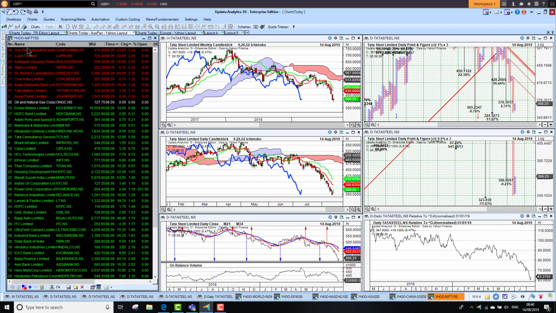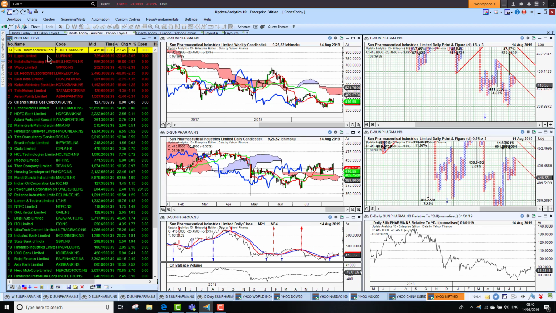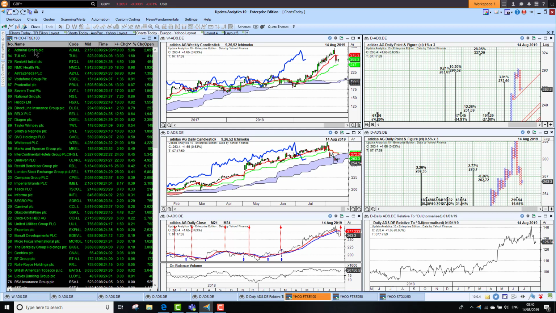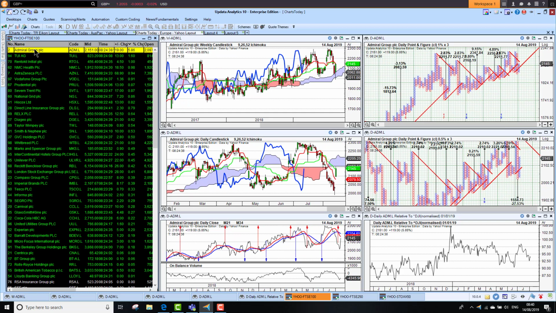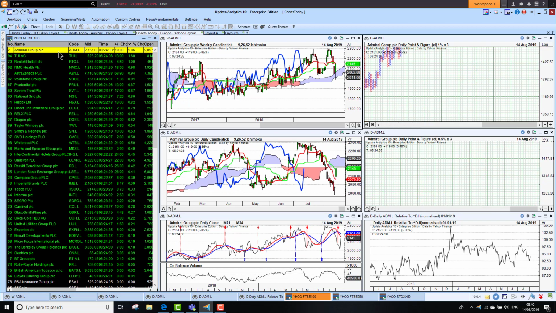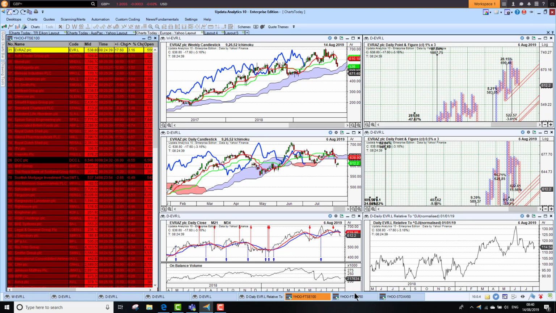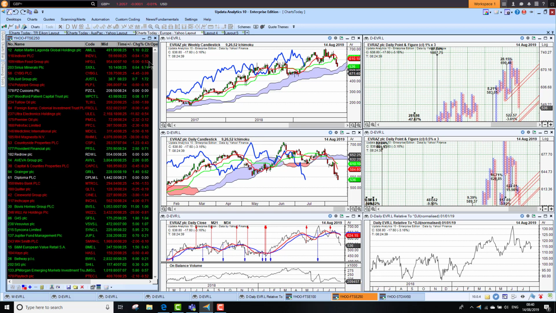And looking at the fall of some pharmaceuticals, they were looking quite good there as well. Looking across to Europe now, the best performer in the FTSE this morning is Admiral Group. They've come out with reasonably good results, and the price has jumped on that. They're holding on to their bullish trend, and if we look at the downside, we have Evraz Group down 3%, and so that's looking bearish as well.